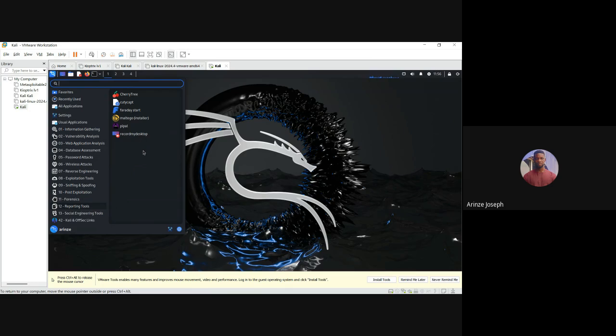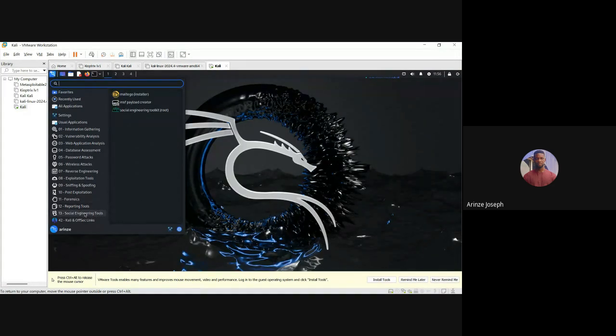If you're analyzing a target, you can use CherryTree to take notes. You can screenshot what you are doing on your terminal and save them on CherryTree. There's also Maltego. There is Casefile also.